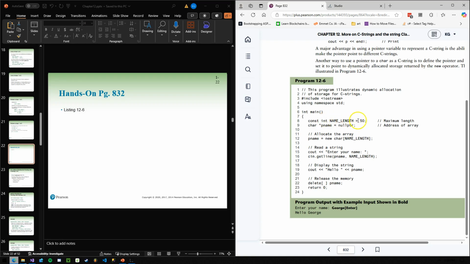We have a name length equal to 50, creating a pointer to a char called pname, assigning it nullptr. We're going to allocate the array, read in the string, display the string, delete the memory, and return 0. Remember, anytime you see a new, you must use a delete. In this case, because new is an array, we use delete and then array syntax. We don't want to have any memory leaks or dangling pointers hanging around in our code.